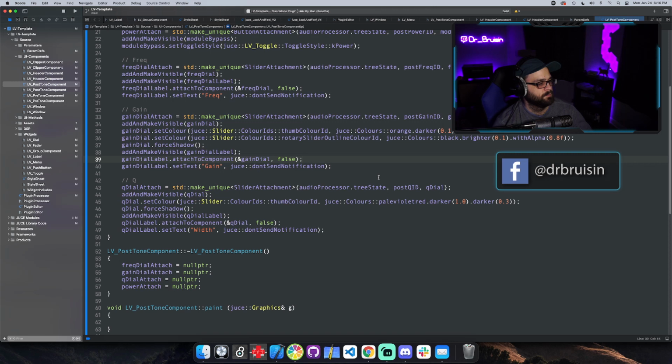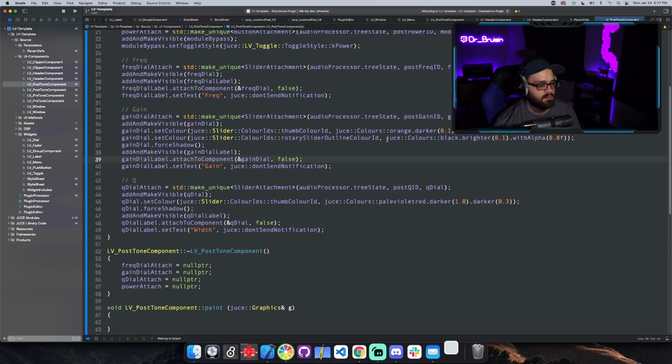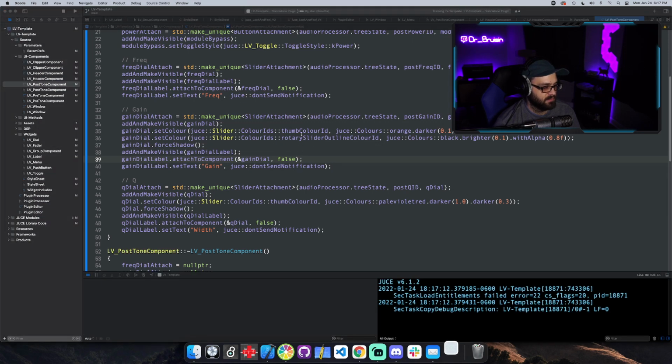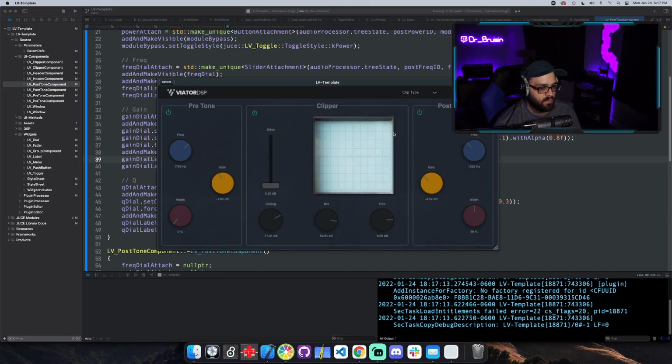Okay. So hopefully everybody's outline should be black and then their tick color should be white. I confuse myself doing stuff like this all the time. I just can't keep track of all of their IDs and stuff. Okay, cool. This looks pretty good.